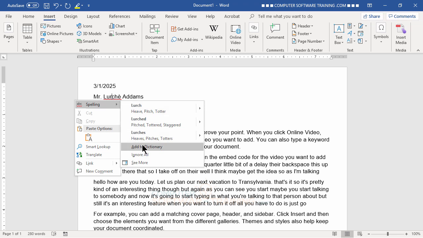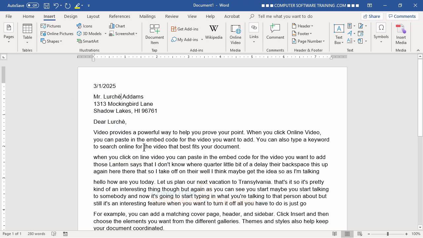Now, if we instead said ignore all, then it would just ignore it. But then the next time that we would do a letter to Lurch A, we would still get that red underline for the spelling. So might as well just add it to the dictionary. So I click on add to dictionary, and there we go. And then of course, the red underline for this one goes away as well. All right. Now, what's interesting about all that is that now that that word is in the dictionary, watch this now, I'll just show you this real quick here.